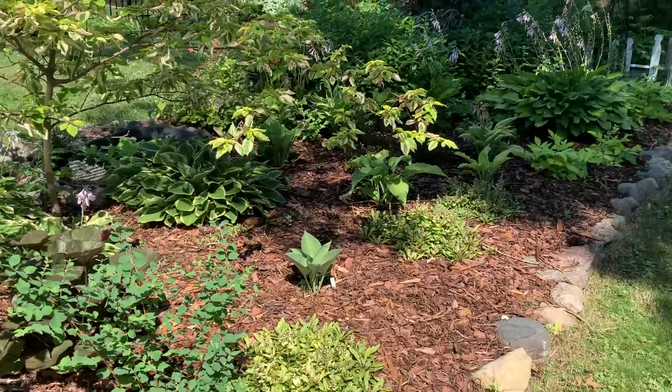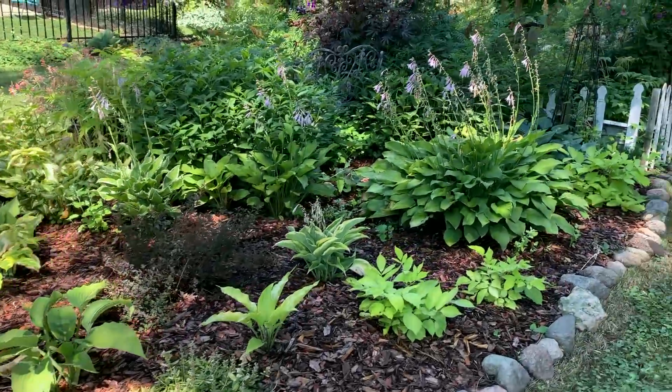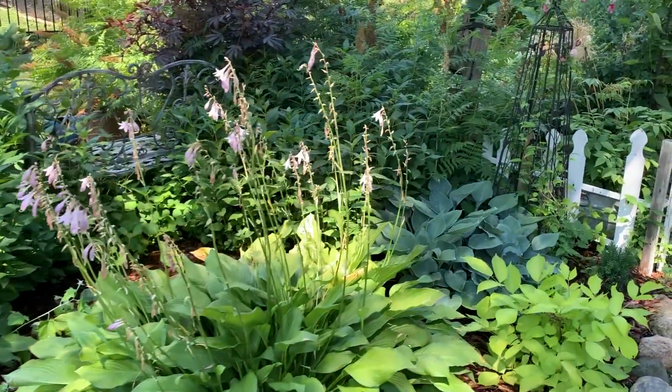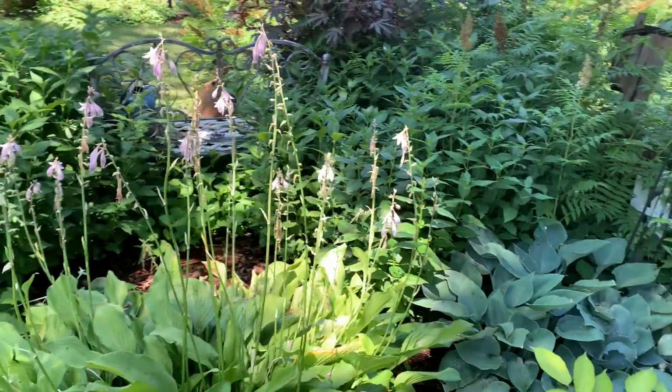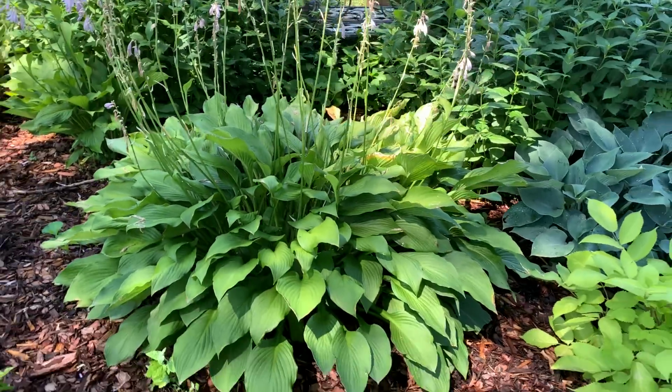But I had an entire wheelbarrow full the other day I was going to show you, but then with rain predicted, I wanted to get that out so it wasn't sitting in muck. But yeah, it consisted mainly of the tree shoots and hosta spikes. Look at that one. Sorry, mosquitoes are out.